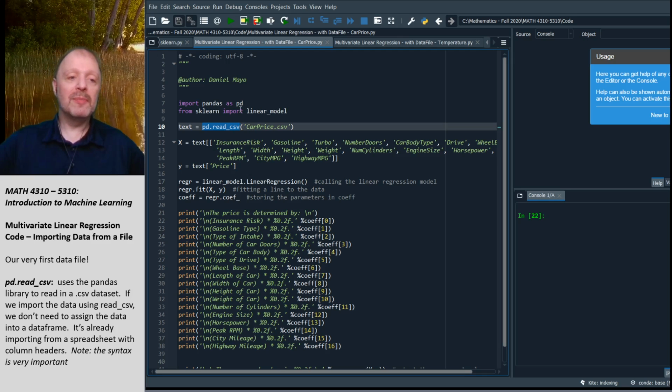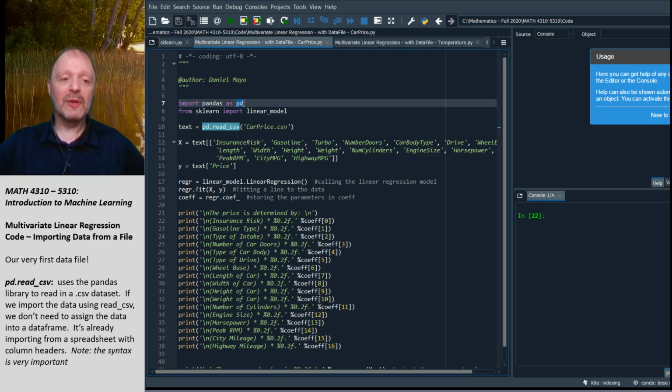So what we did up here is we imported pandas and renamed it as pd. That's standard for machine learning. You'd never see someone type out the full name pandas. They import pandas as pd, and then whenever they type out pd, it's the same thing as if they had typed out the full word pandas. It just lets you do a shortcut and makes the code a lot more readable.